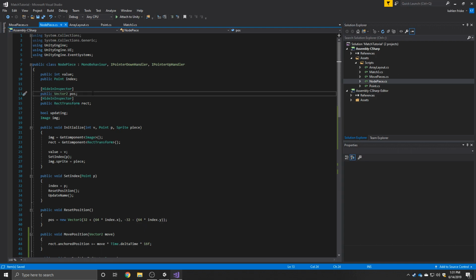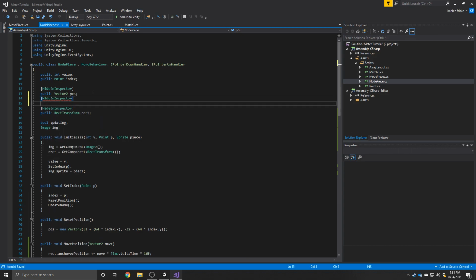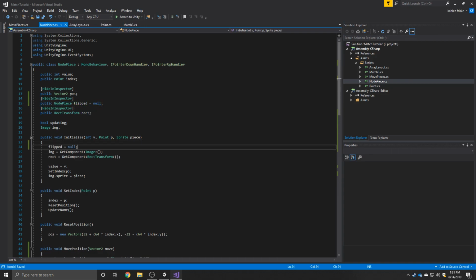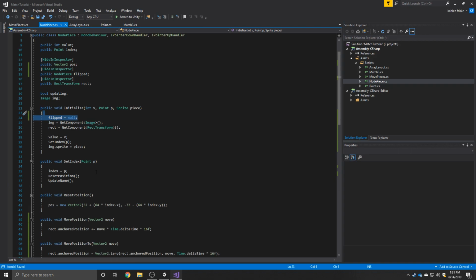So we're gonna hide it so we don't see it. And then we're gonna make a public node piece, and this is gonna be called flipped. For now, it's just gonna be null. So we'll set flip to null in here as well. So flipped is null.